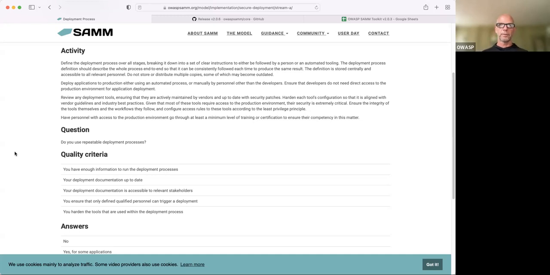And as I also said, make sure that you're hardening the tools that are used within the deployment process. Your Jenkins tools, if you're running your own Jenkins type pipelines, make sure Jenkins is up to date with the latest patches. That's a critical component there. If you're using tools like GitHub Actions, make sure that you've gone through the appropriate level of hardening with those.